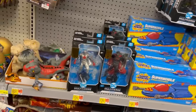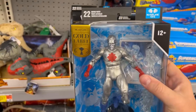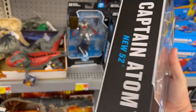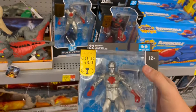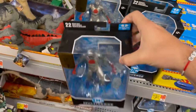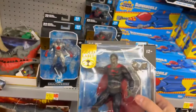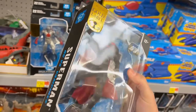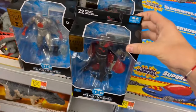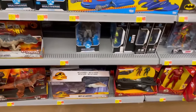I can't believe these hit clearance so fast. I put this on Instagram and someone made a comment about distribution being behind as why they put them on clearance so fast. Well if that's the case, then where's the next wave? If these were behind, they have to get them off shelves quickly — the next Walmart exclusive McFarlane wave should be right behind them, shouldn't it? I don't know, just posing the question.